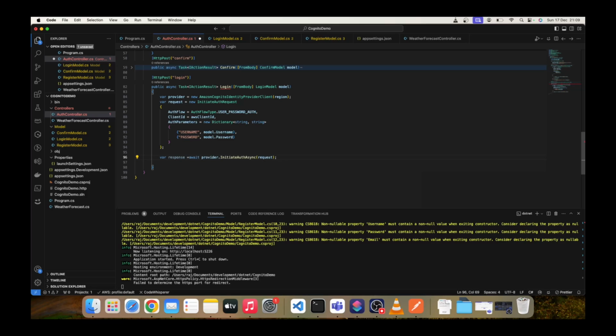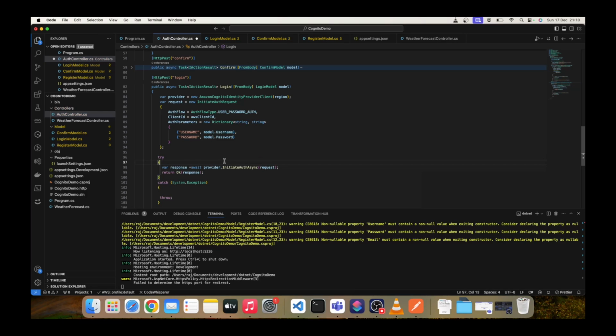Now if we select this and click surround with, this should be the surround with snippet. Let's see, try catch. Okay, so they have this option in here as well.